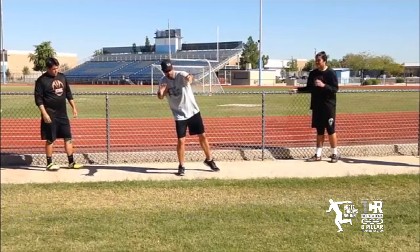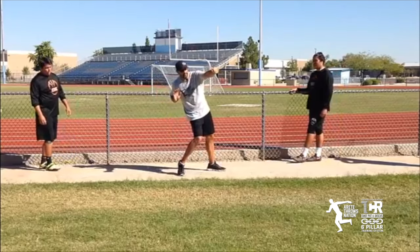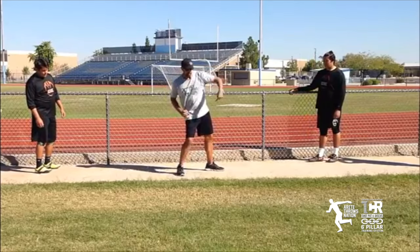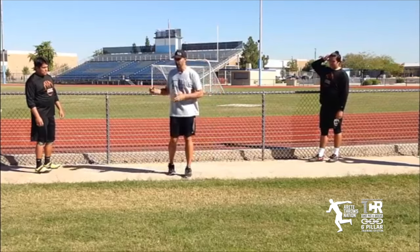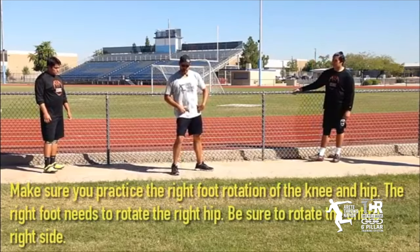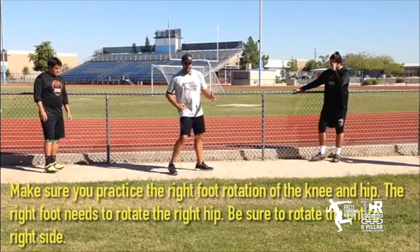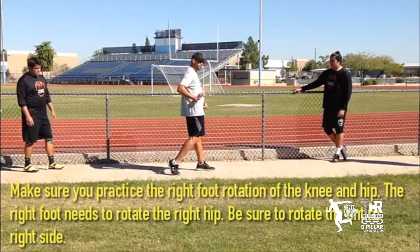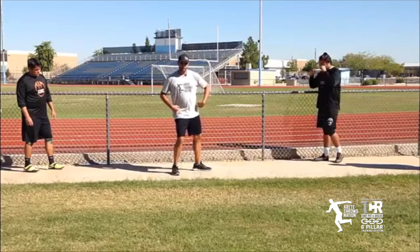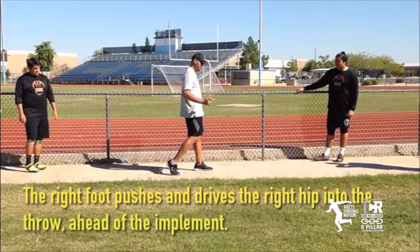So the key is, what we're going to do in this pillar — now that we set up the elevator, we set up the counter, we go into delivery. The heels kind of come up, that pushes the knee in, and notice what that's doing. The real confusion that happens in the power position is that people teach right foot pivot. What I'm showing you — that looks pretty normal for what to learn. But it's right foot rotation and push — that's very different than just pivoting my foot and my knee. See how my hips aren't moving? You're trying to pick up the heel and create rotation of this hip around this leg.